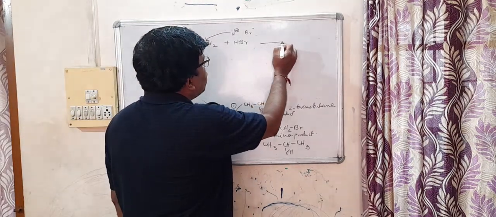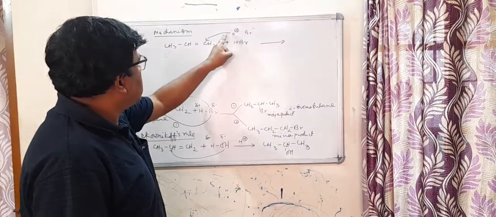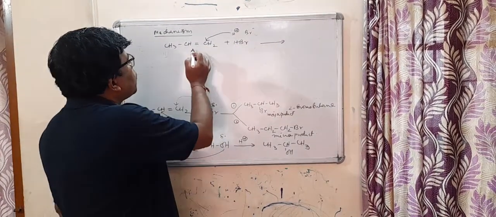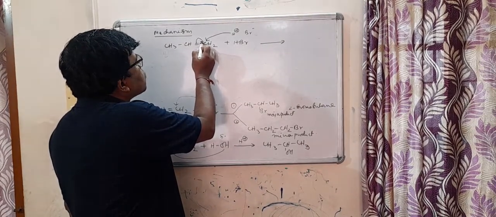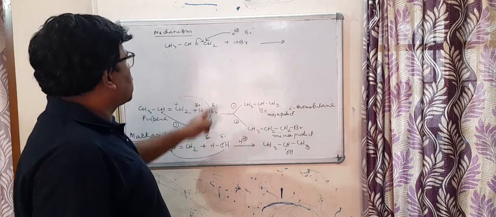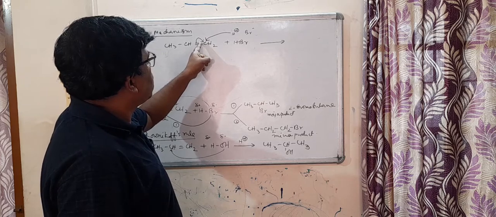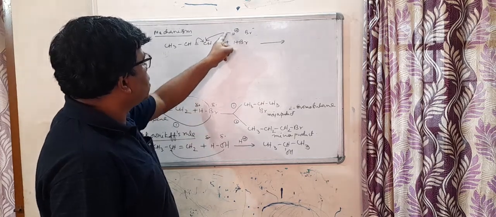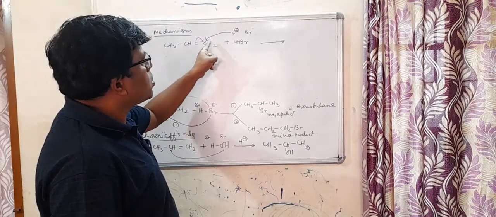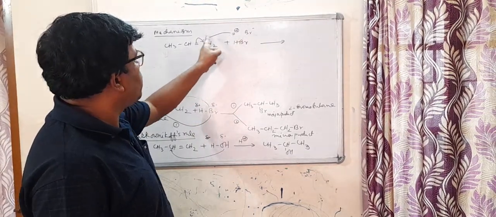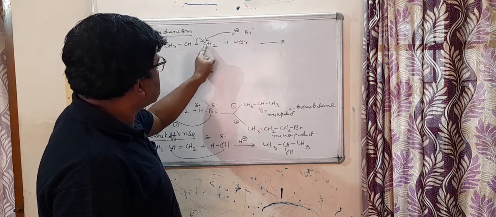So when H plus attacks here, now you have read a phenomenon called electromeric effect. When H plus attacks here, the pi bond electron comes this side. Attacking means a bond is going to be formed, and for bond formation, electron is required. H plus does not have electron. So H plus comes here, pi electron comes this side simultaneously.